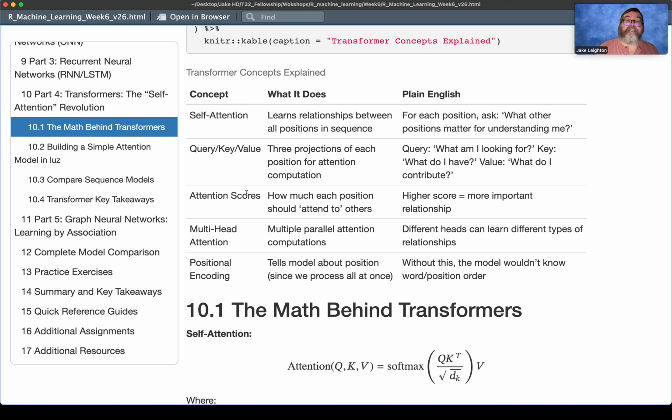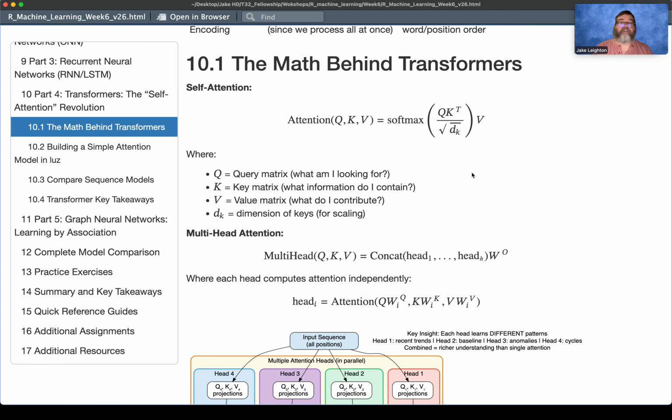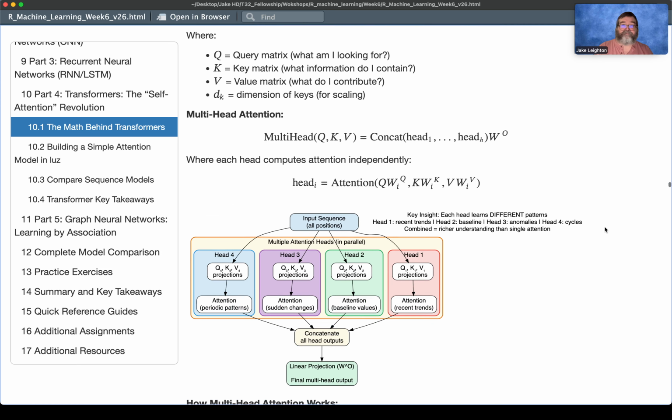And along the way, you have these attention scores that tell you how much you should attend, how much you should care about certain relationships. Then you have multi-head attention, which is really awesome: you can have different heads at the same time, and different heads can be looking for different things. They can all work at the same time, parallelized, so it's super fast. You have 100 heads that do it at the same time. And you have positional encoding, which tells the model about position the whole way. As for the math, I'll hand wave it because it's a little bit complicated. You basically set up your query, key, value matrices, work through them, and finally get a softmax prediction. We won't go through that.